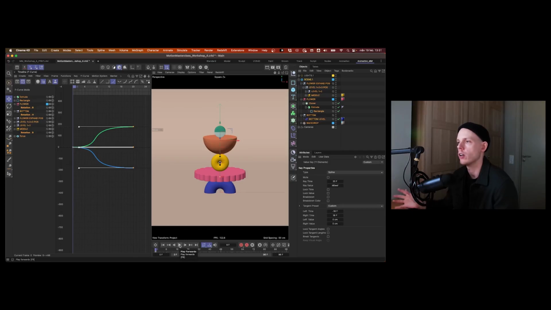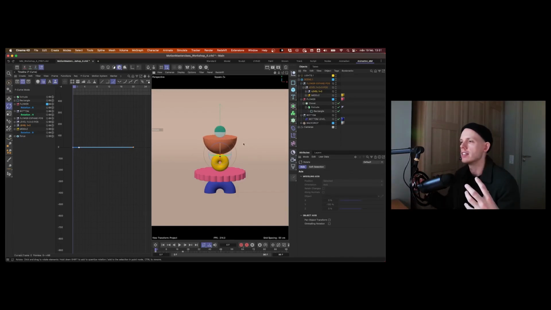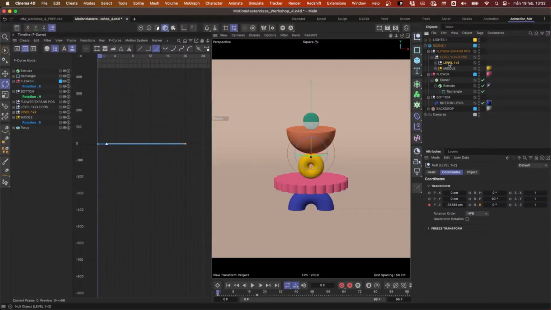So before we go ahead and offset all of these sections, we can go ahead and animate this level 1 and 2 here. I'm kind of seeing the top level do like a bit of a tilt and then spin around like this, and the ball does the same, and then it's as if the top level is really trying to stay in balance while everything else beneath it starts to move. So that's the kind of illusion that I want to create. So we can actually animate the rotation values on this level 1 and 2 null here, because we have everything else that we need within it.